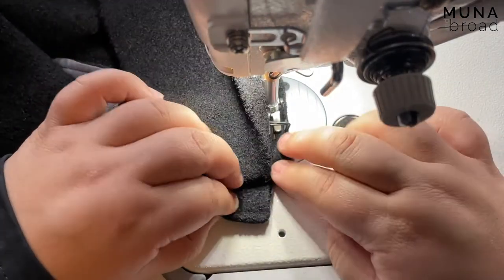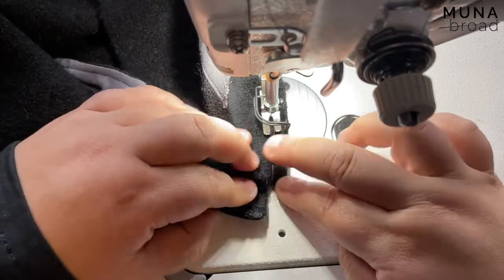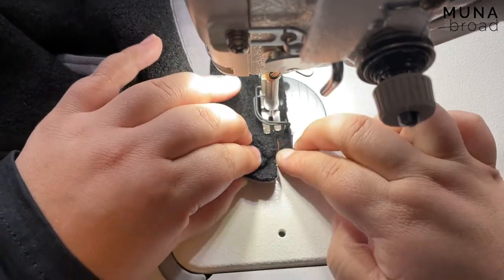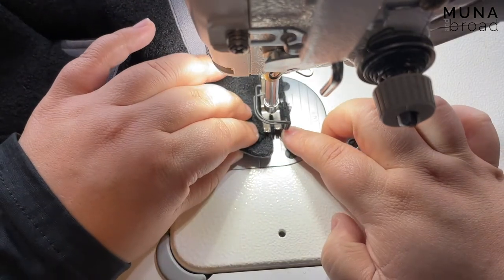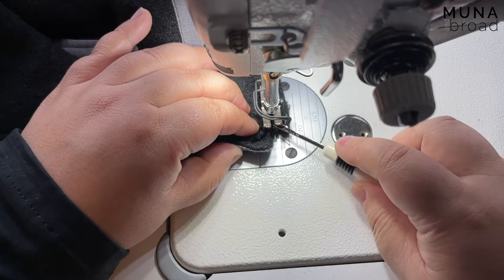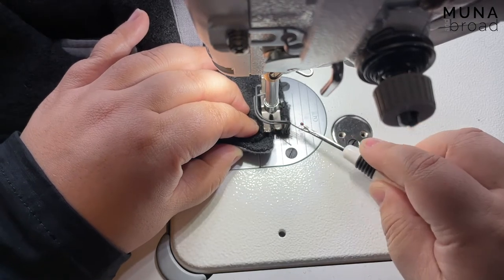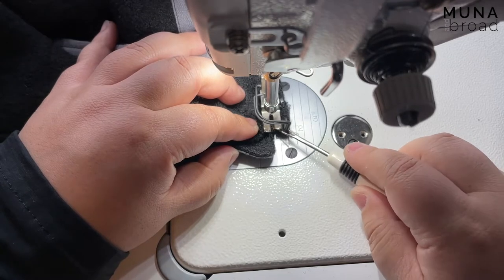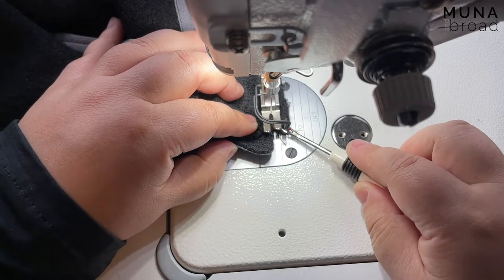Okay, here we are coming to this end. Just gonna hold it out of the way again. Just gonna lift the presser foot and make sure everything is tucked under. I don't like to get my fingers under there for that bit. I have sewn my finger before quite badly, and trust me, it's not good.